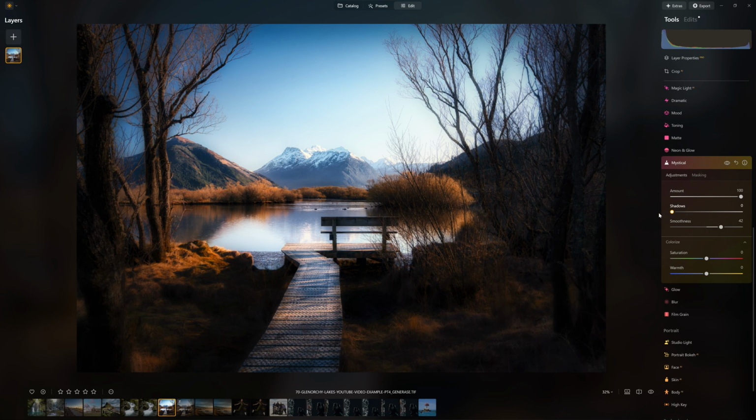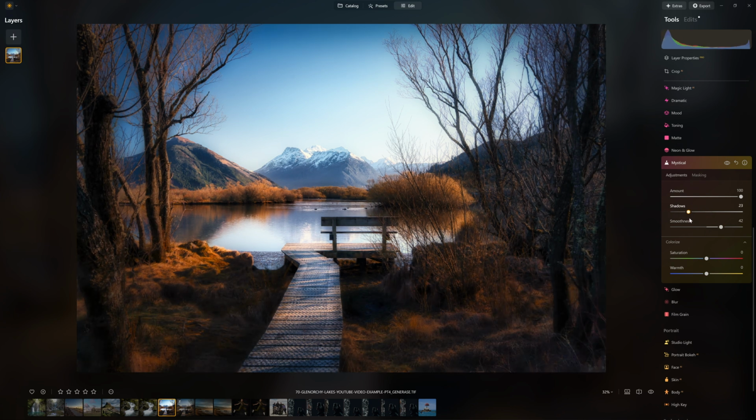By the same token, we can easily see how this tool is affecting our shadows. Now, I don't want to darken the shadows too much, so I might actually just bring this up in this instance. It's normally worth playing with the warmth slider just to see whether that's helping with your overall color grade. But in this case, I may just take the warmth down into the negative territory, which is just helping to bring back a little bit of that blue in the sky.